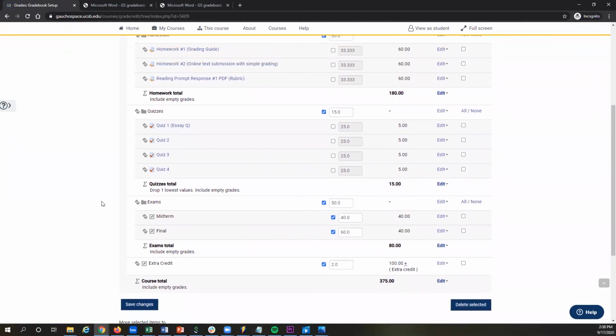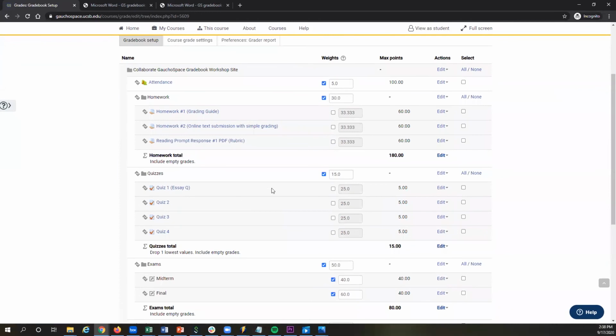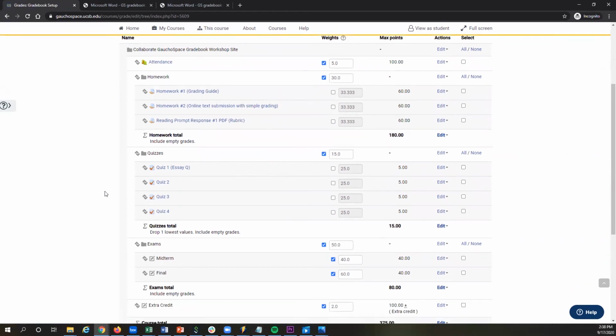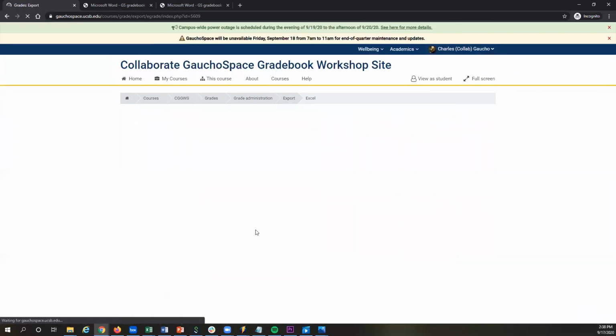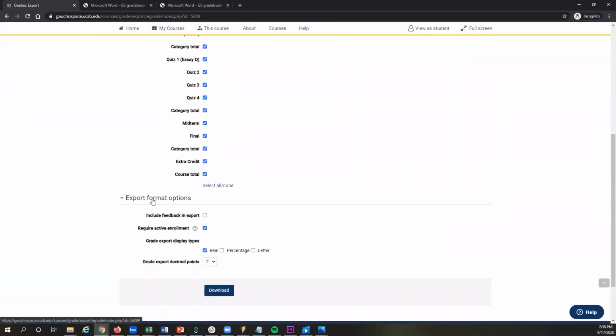I believe it's probably worth mentioning, Gus, that the export feature is also useful for creating a file to then use in eGrades. Right, yeah. So in the export, you'll probably want to select a letter as an option to display as well. And then with that, you can download it, and that'll be exactly what you need to import into eGrades.